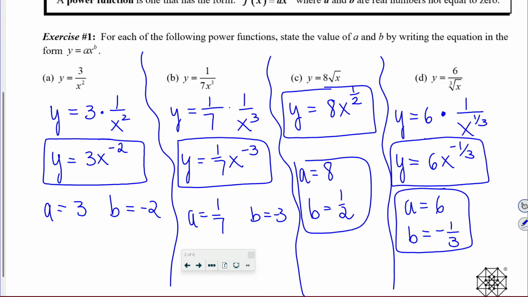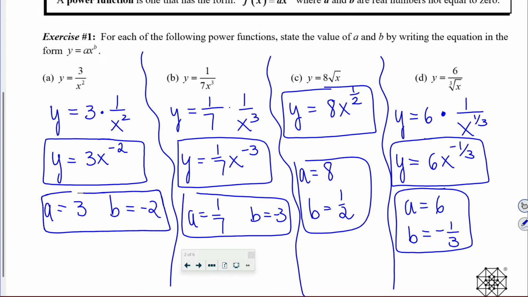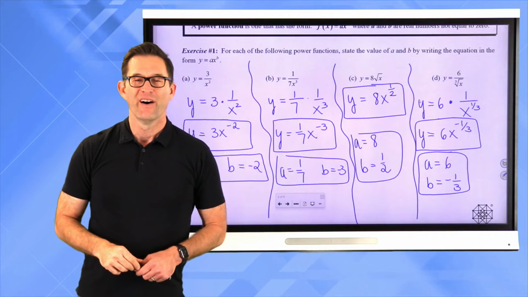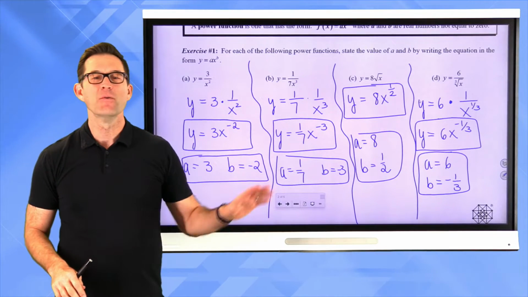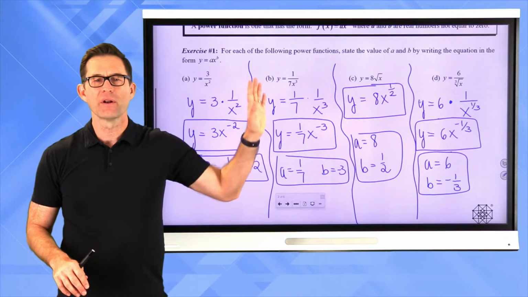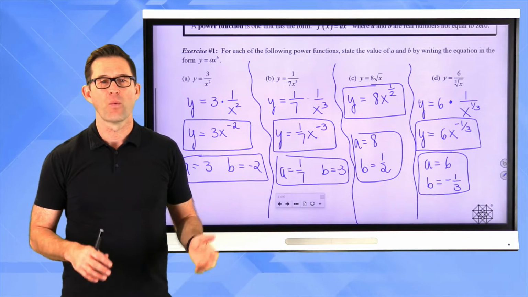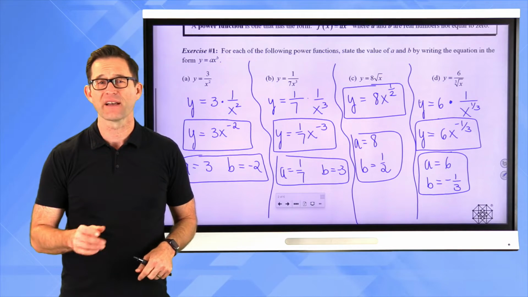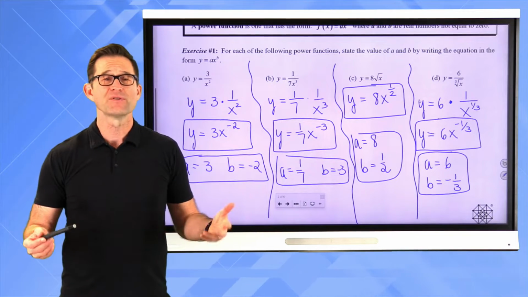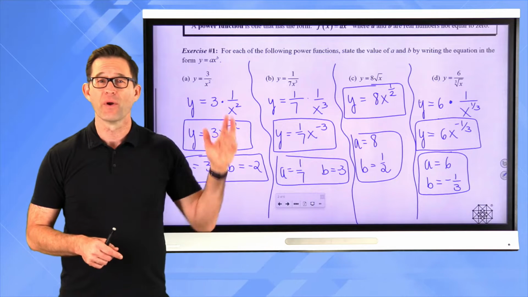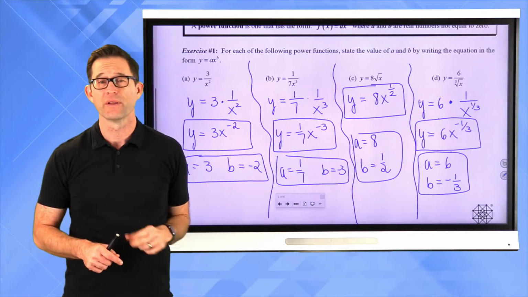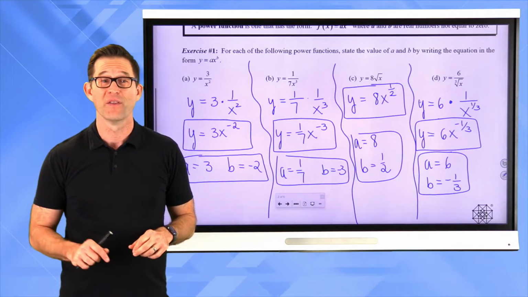All right, let me circle all those coefficients and exponents just so that you have more things in boxes. Okay, so very, very simple. We just wanted to review what power functions were. You're probably wondering, why didn't I have anything written like y equals negative 2 times x to the 7th? Well, those are such simple power functions that they're already written in power function form, so there would have literally been no manipulation whatsoever on those.